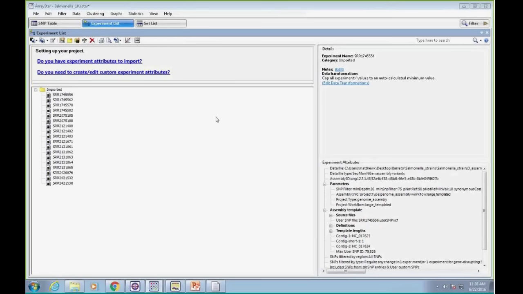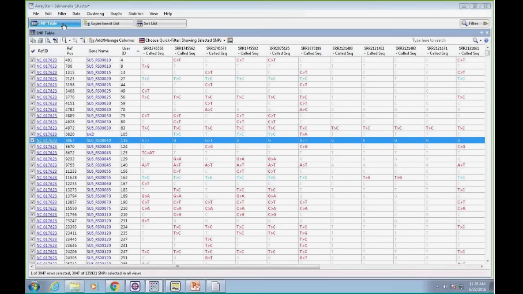For this type of project, it's pretty straightforward. I want to know what variants are in common or unique to all of these different samples. So I can go to a SNP table, and the SNP table now becomes a summary table of these Salmonella strains. I can filter it all different ways, and we have whole webinars that spend half the time filtering tables like this.